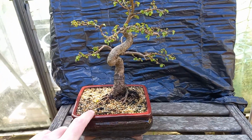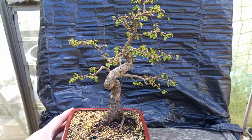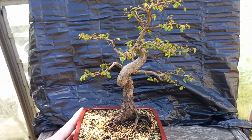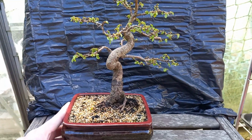I repotted this back in February, and it doesn't seem to have skipped a beat. It's putting out buds and leaves and looking fantastic. I'd imagine we're in April now, so come May, this should be in full leaf and look excellent.